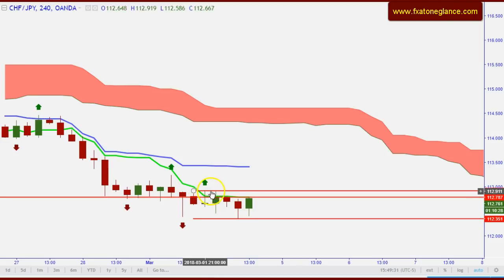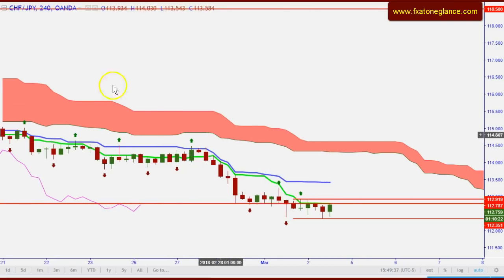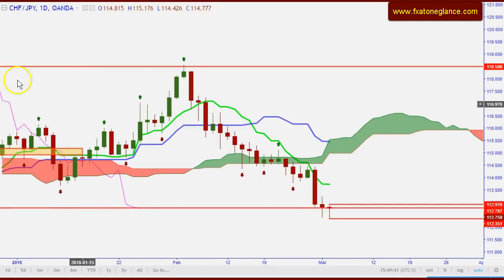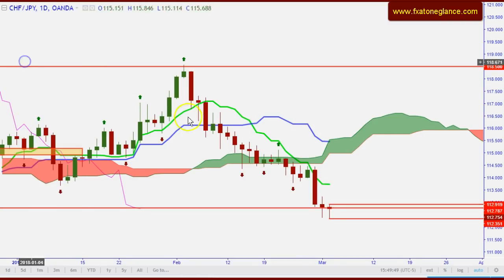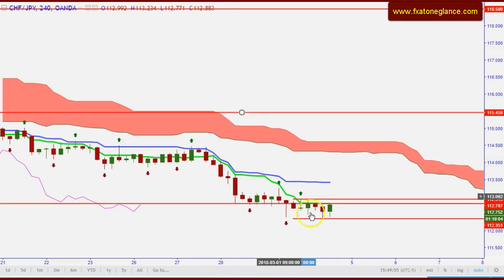All right. So on the 4-hour, you want to get past Kijinsen, you want to get past this level here, and then you want to get up to the cloud here. And then I like to do this also. So go back to your daily, you want to mark your levels, all right? So you want to know what a level is. So if I did one thing and I said price is going to pull back to the Kijinsen, I would mark that on the daily and then go to the 4 hour and say that's where I'm trading up to, at least the max. That's where my overall target is.